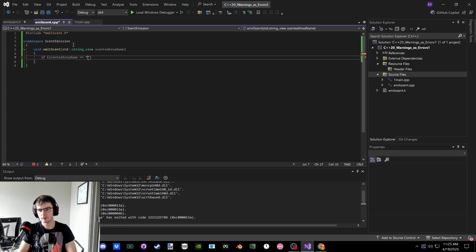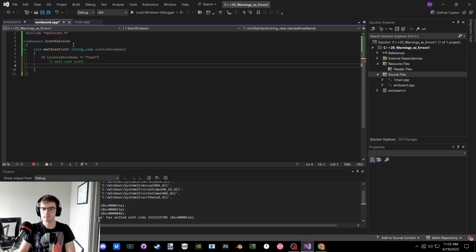If scented area name is cave, we'll do emit cave scent. Else if scented area name is X, emit X scent.